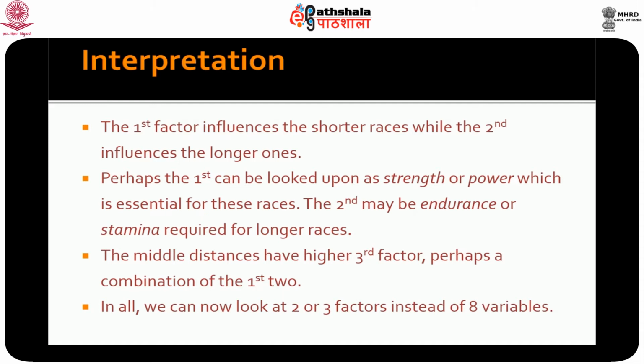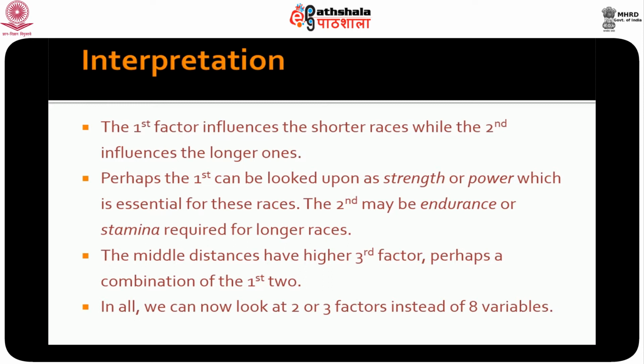Obviously, these results need to be interpreted by the expert. But what we can see is that in the shorter distance races, the first factor plays a major role, and for the longer races, the second factor plays a more positive role. So, suppose we call the first factor maybe the strength. You require more strength for the shorter distances. So, if you have more strength, probably you will be doing better in the shorter races.